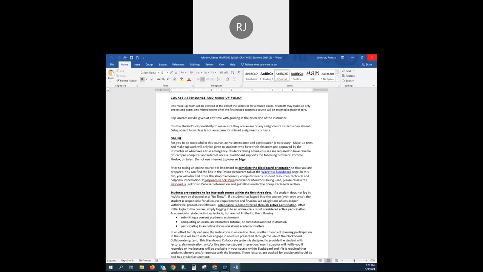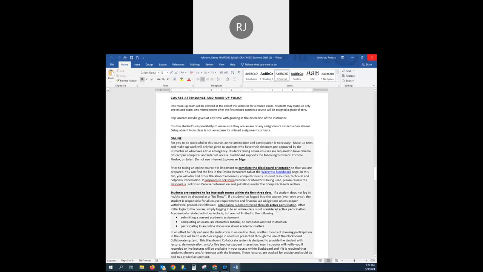Attendance is not just logging in. It means doing the activities and homework assignments as well as completing the exams. So again, no late work is accepted. As an online student, you're required to have reliable off-campus computers and internet service. Now, we do have computers here at Wiregrass in the library area for students.